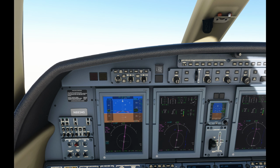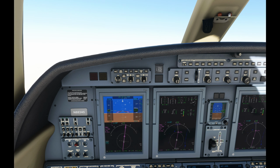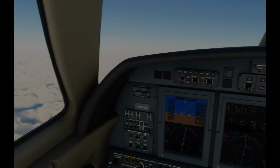So essentially what that's gonna do is that's gonna put us right at 5 nautical miles from the runway. So once we complete the descent, we're pretty much going to be going straight into landing. So we'll have to make sure we're fully configured when we're all the way down.